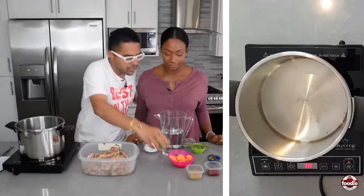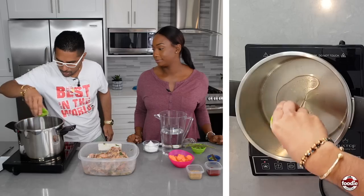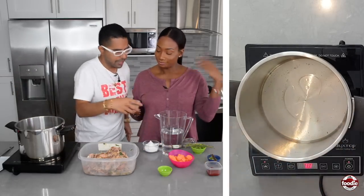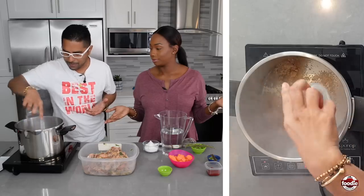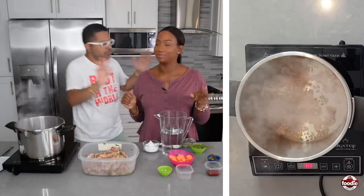Right. We are going to start with the stewing process. We've done this so many times on the show. Vegetable oil goes inside there like that. And we know what's next: brown sugar. You can't make some good stew without brown sugar, right? I like to use brown sugar when doing this. You can use white sugar, but something about the molasses. No, use brown sugar. Forget that white sugar.